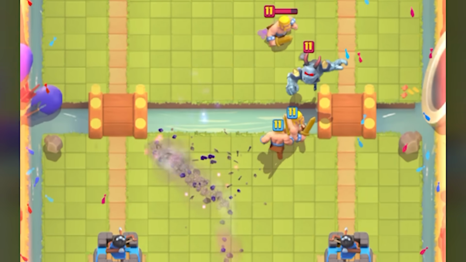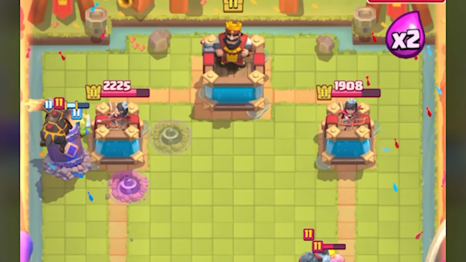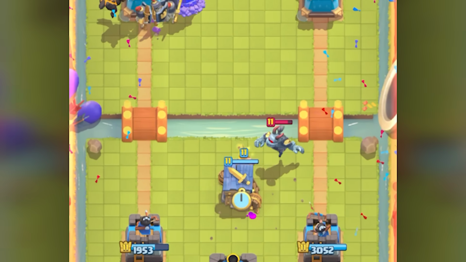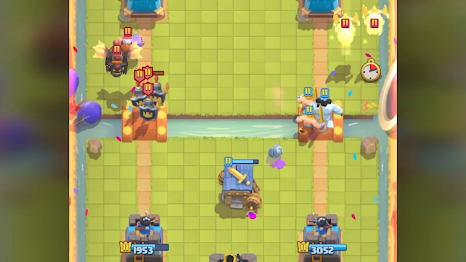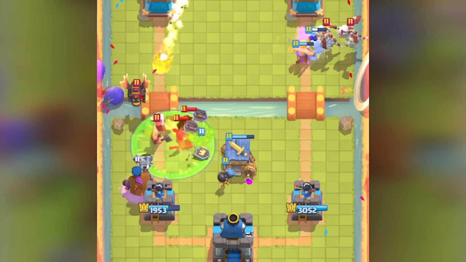I'm just going to send in the drill on the left side because I don't really care too much. I know that he's going to build his counter push with a lumberjack, so I'm just going to cycle the barb hut now. Get that down going right. Mega Minion can just feed on it for a little bit because it's going to go down to the towers. And now we have this whole push on the left that I got to deal with. Evo Hunter can just start shooting. Bomber can start chipping away at the guards.